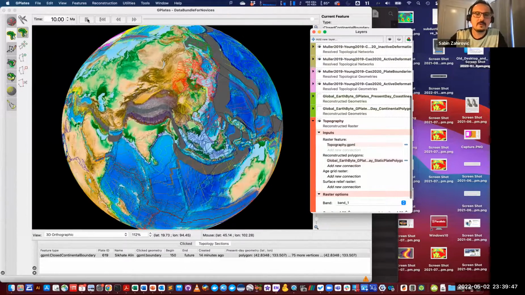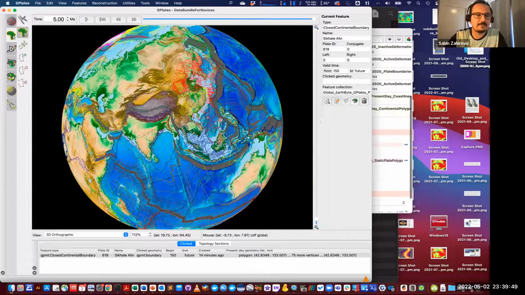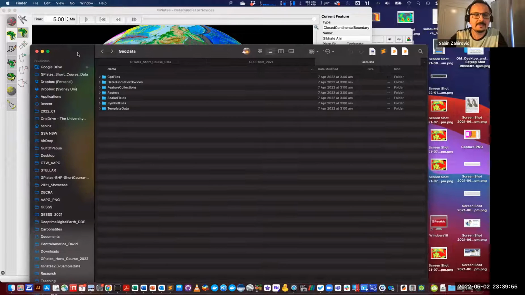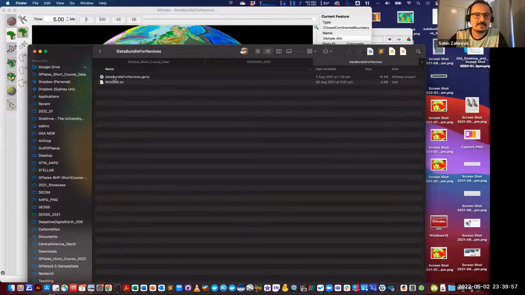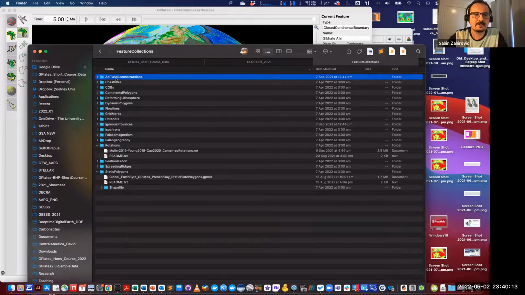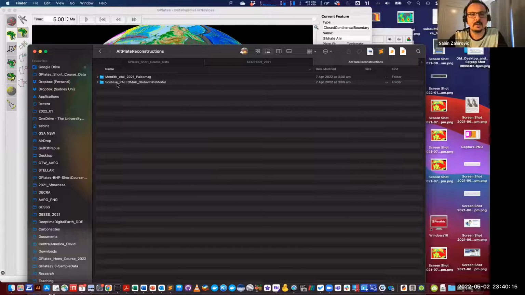So, Marissa, if you don't have those deforming layers, just make sure that you've got this data bundle for Novice from GPlates 2.3. If you're using an older version of GPlates, you might not have those deforming layers. And you may have loaded in a different project file, say from the alternative plate reconstructions from Merdith and the SCRTs.